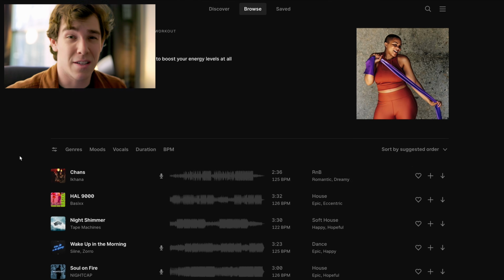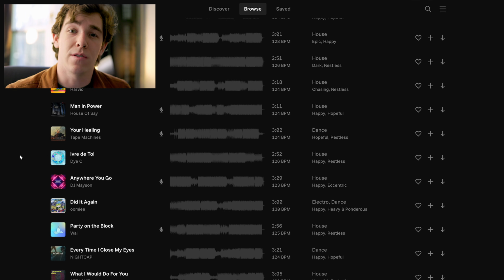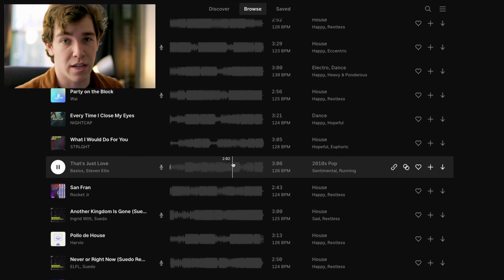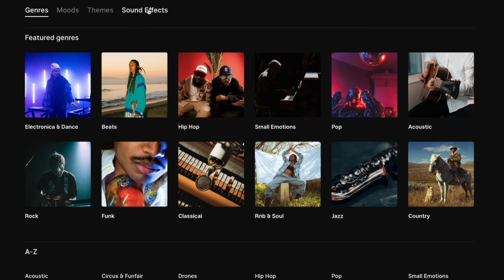It saves me a lot of time, it'll save you a lot of time too, and I think it's a good feature. That said, it's also standard. Every single royalty-free music service has something like themes. It's nothing special. And then one tab over, we have sound effects.